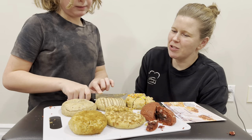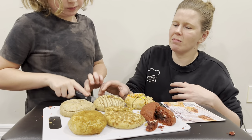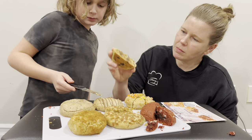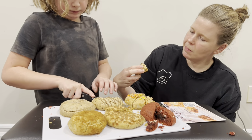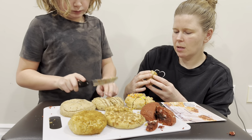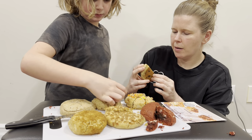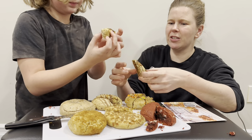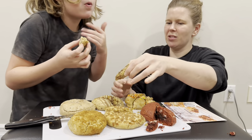Are you deciding whether you should go? No, whatever. Not what I expected it to be, though. Oh, this one breaks easily. Kind of expected a piece of Snickers in there. But maybe it's like, it looks like milk chocolate. Ooh, that looks good. Oh, actually, look at the gooiness there. I think it's just the way it cut.